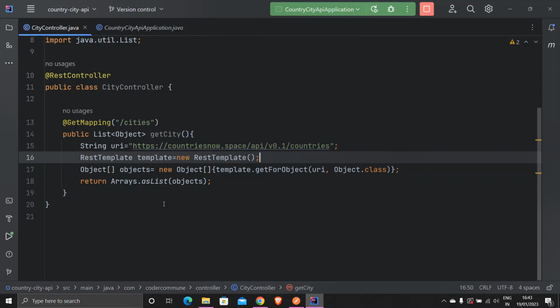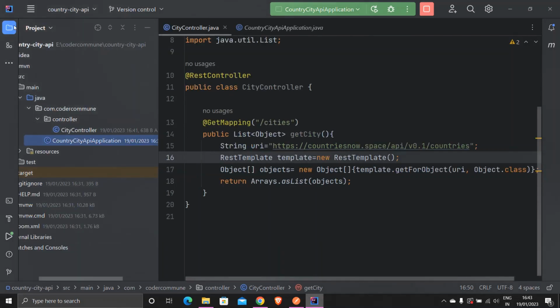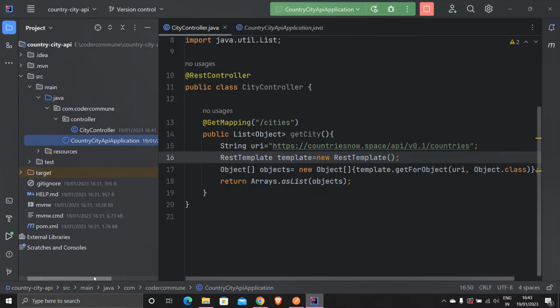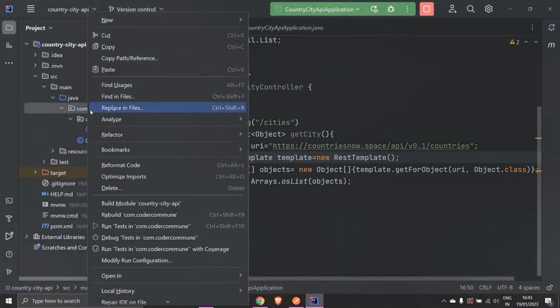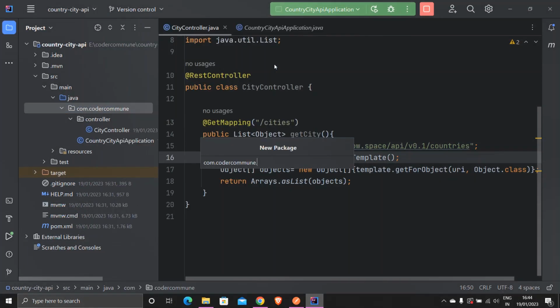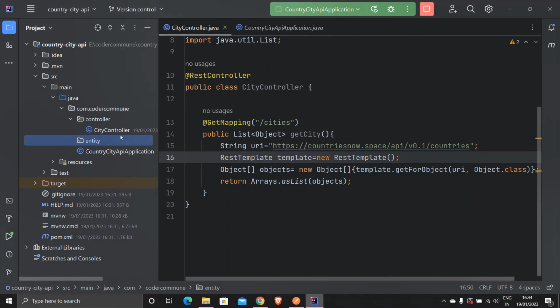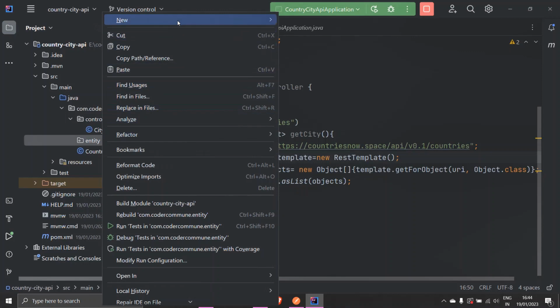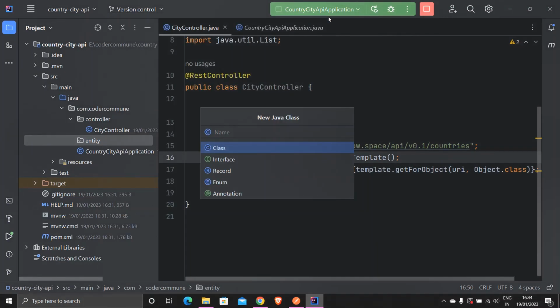Okay, so I'm going to first create some kind of package, and that package will be your dot entity, and here I will create one class, maybe the data request or something.